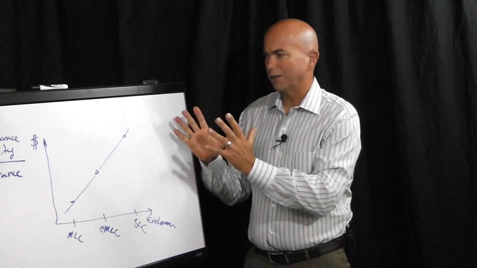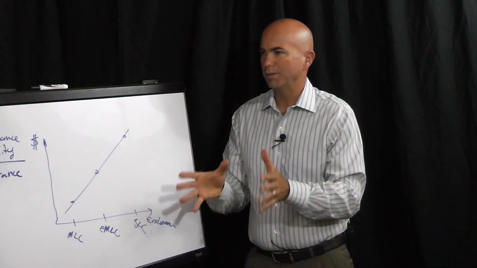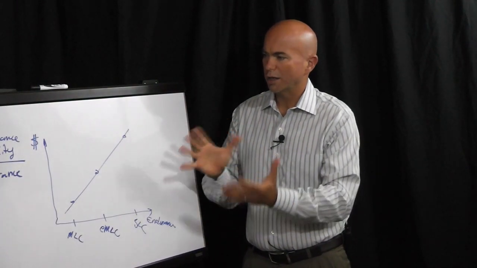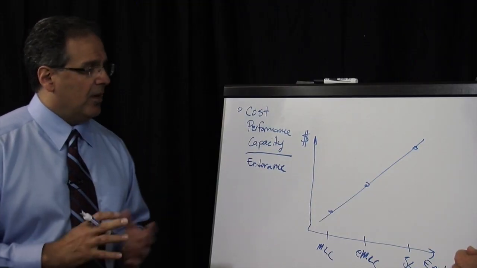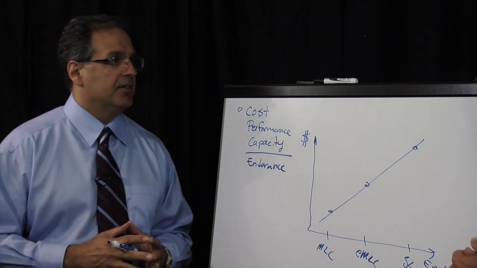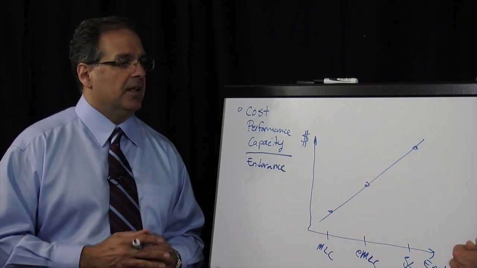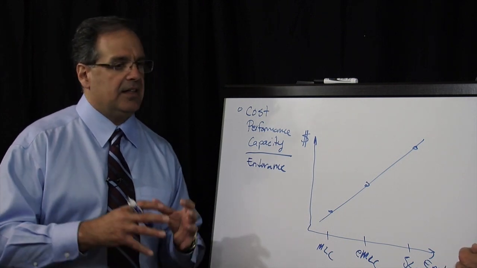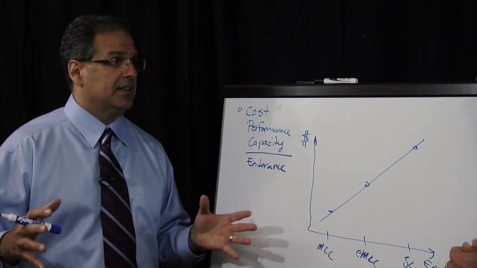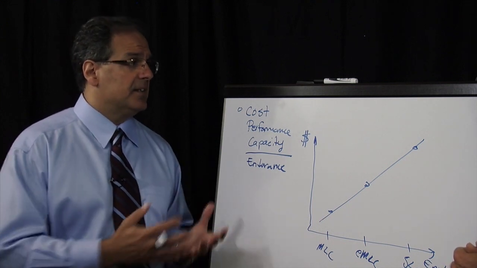Okay. So as they start to look at this in the server class, we've seen a lot of different architectures that people can choose from. What architecture should people be looking at as they look at a server SSD? Well, one of the great things about SSDs, just like hard drives, is they're standardized, they're reliable, they're hot swappable. And what we saw early on in the SSD industry is that the infrastructure of the servers, the boxes themselves, didn't necessarily have the capability to handle the speeds of an SSD.